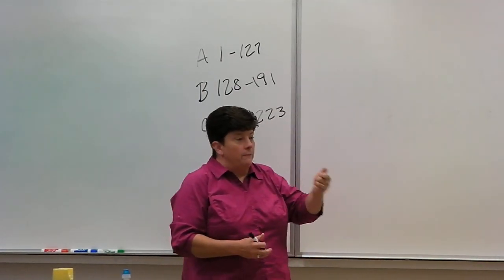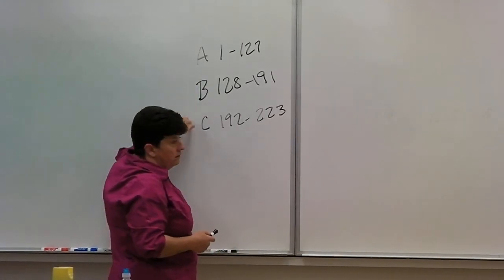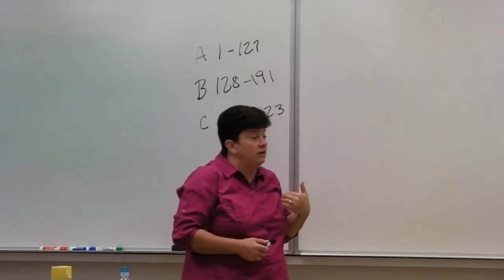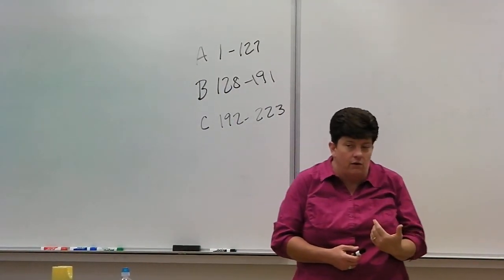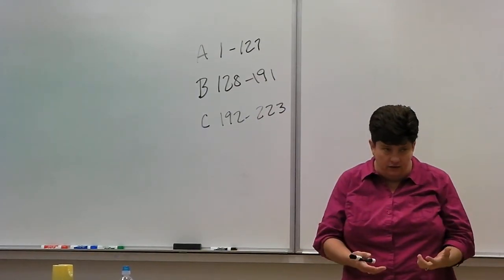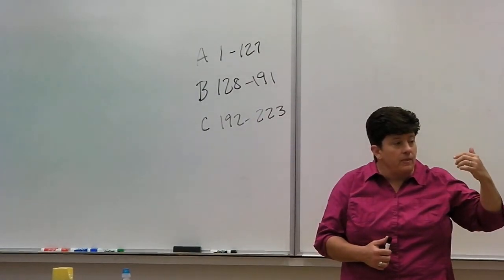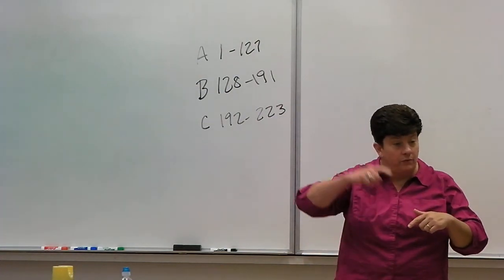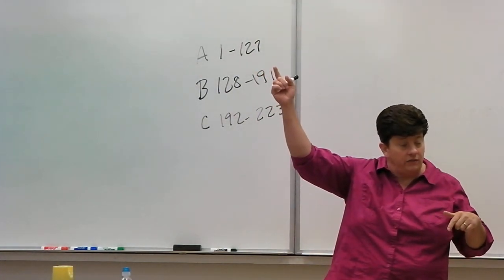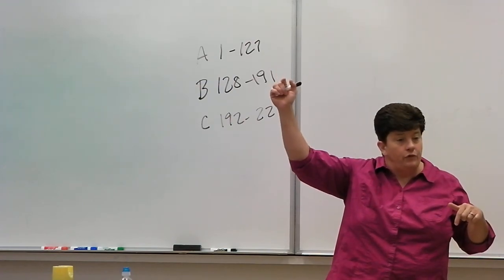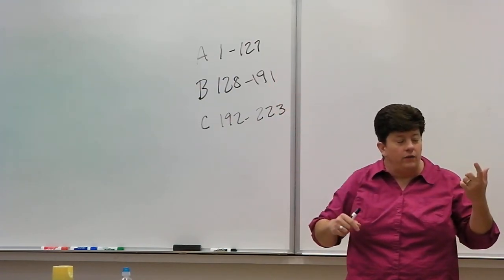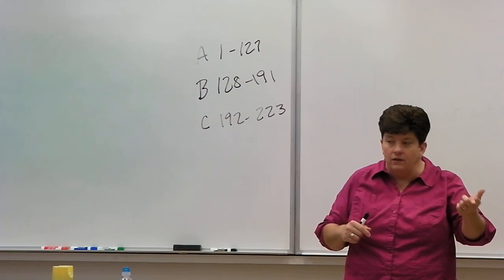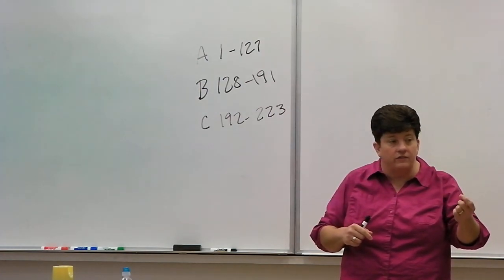I said valid, right? Valid numbers. I can't write the number 0. I can't use the number 0. I could write it. I can't use it. It's not valid. So it left me with 1, and what's the biggest number I can write in 8 bits? 255.